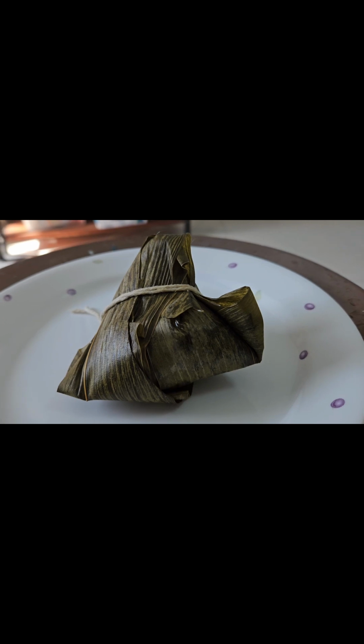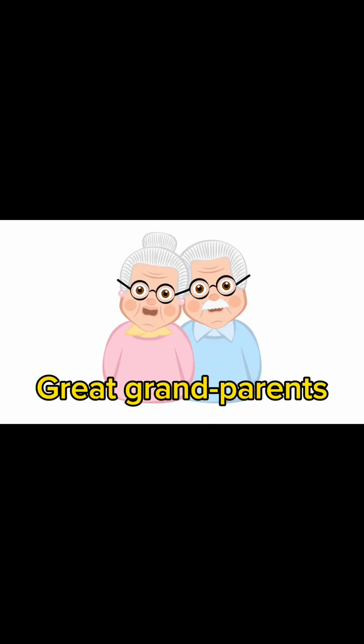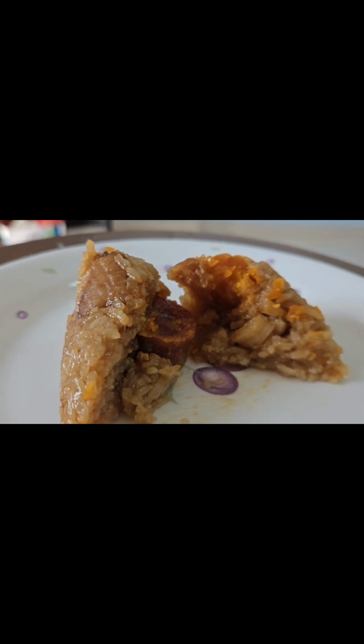Now let's start! What is zhong? Zhong is a glutinous rice dumpling that originated from the southern part of China. My maternal side great-grandparents come from Guangdong, and so we'll be doing the Cantonese version.